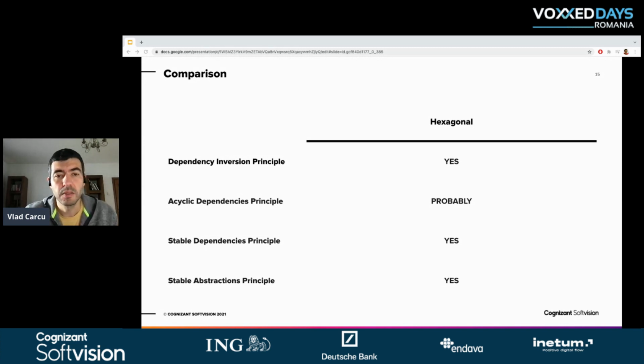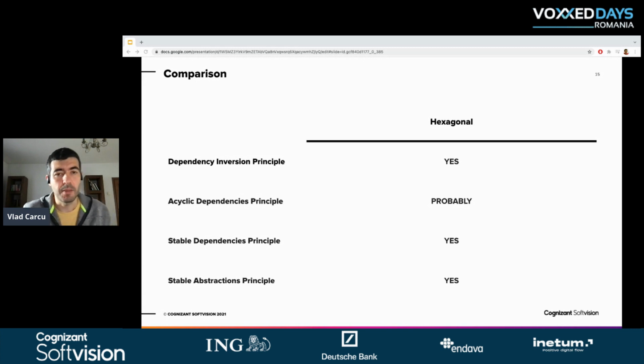The domain is perfectly stable, as we've just seen. It had no dependencies on other modules, and everything else, everything which is external, is just the same as with the layered architecture. The difference being that they all go their separate ways. There is no chain there. There is no relation there. So you're looking at the UI compared to the domain. Yes, the stable dependencies principle is respected. Then you're looking at the domain and the repository.